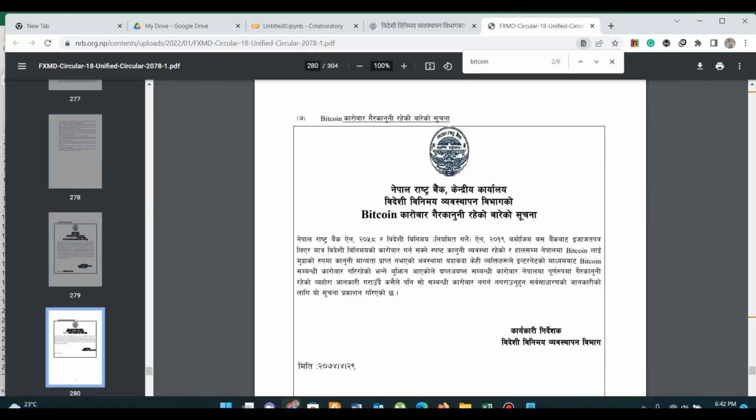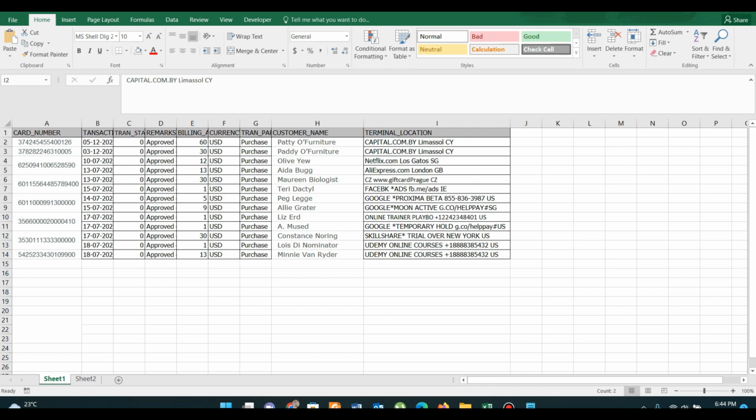For those viewers who are not from Nepal, our regulatory body, Nepal Rastra Bank, has made it illegal to invest, trade, or do any type of transaction in Bitcoin. In Nepal, different commercial banks and development banks can issue FCY cards to their customers to purchase different goods and services in USD.